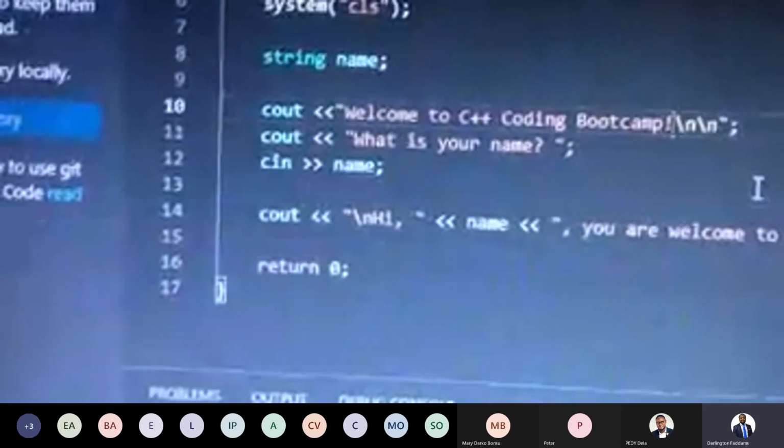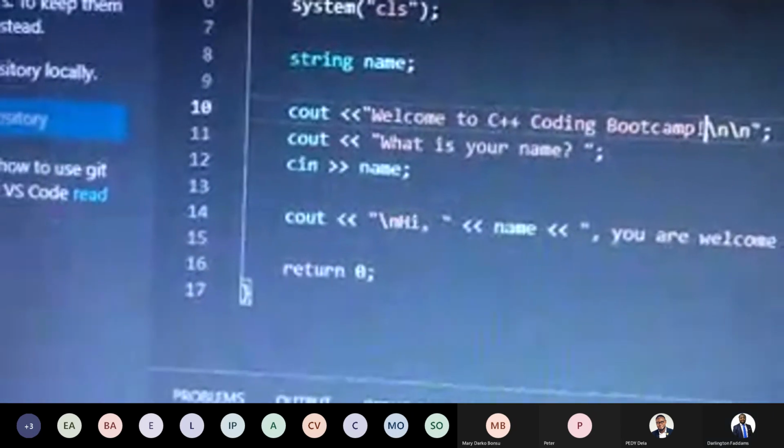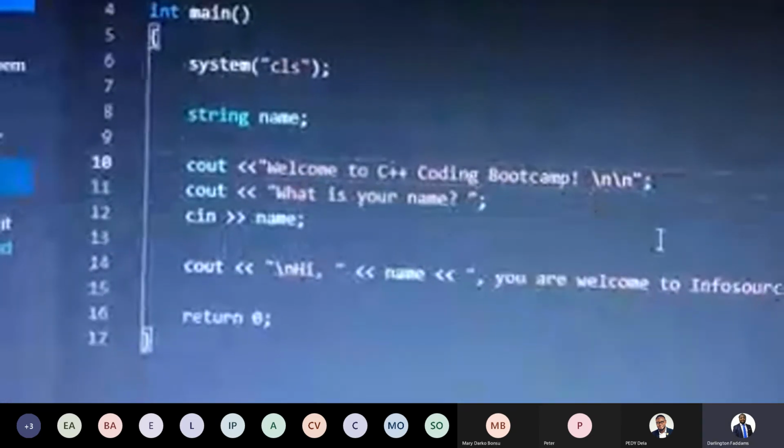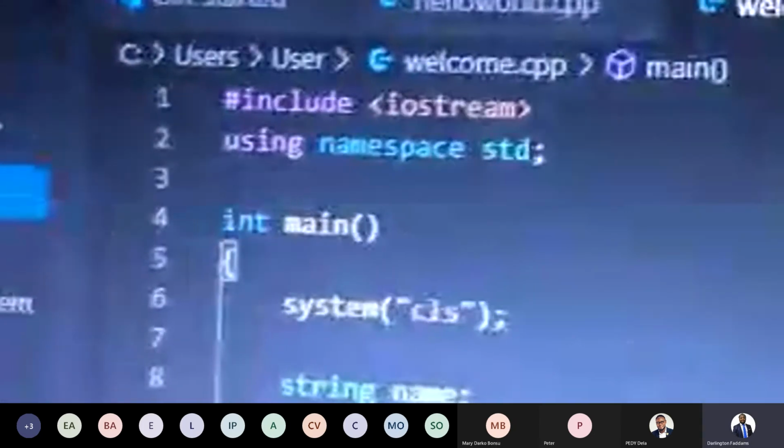Press space bar. Space once. Just space once. That's okay. Let me check again. The next line, on line 14. Let me see line 14 very well. Move to the right. Move to the right of line 14.